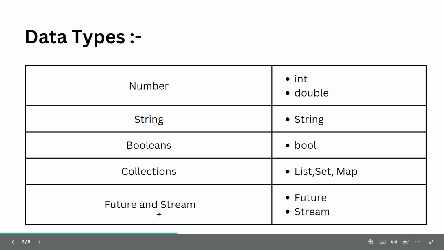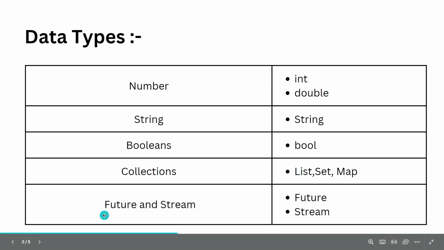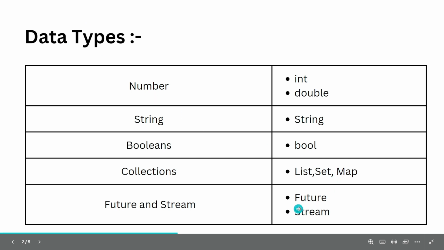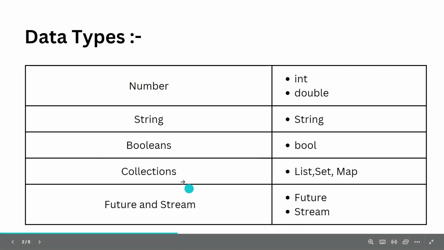This comes into the picture if you are writing any backend code, such as fetching data from the internet, where you need some time, because data may not be fetched in a fraction of a second. It may require some time, and since the data is coming from the internet, we need to wait for some time. Then we use future and stream data types. We will see this while developing an application using Firebase as a backend. So this was all about the data types.